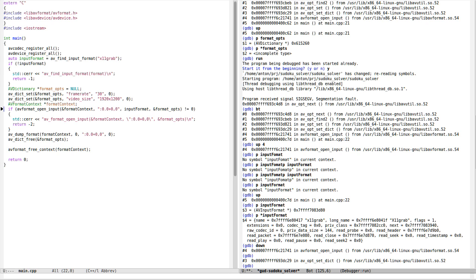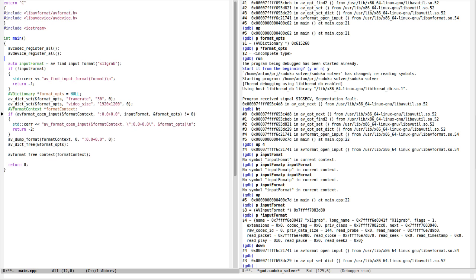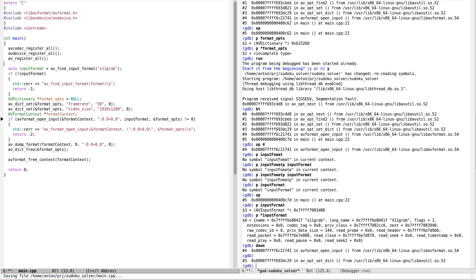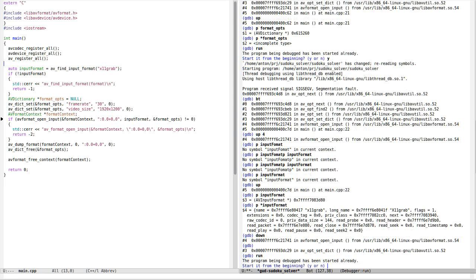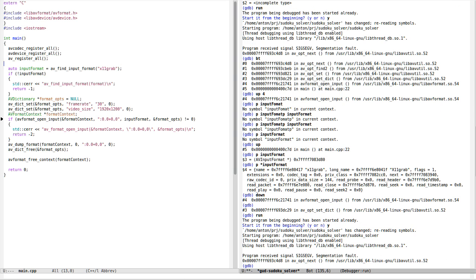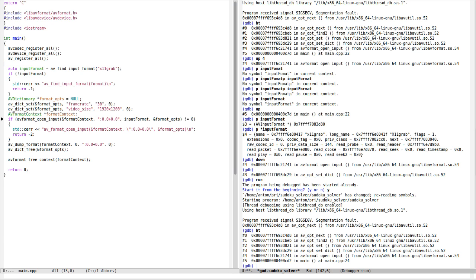Something not right here. I'm just wondering, probably because I missed this thing. No, it's still crashing. But because of this thing.